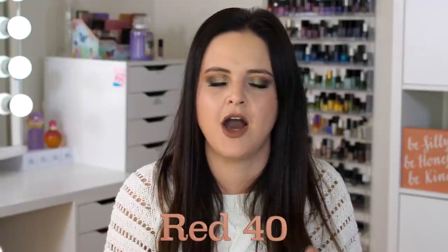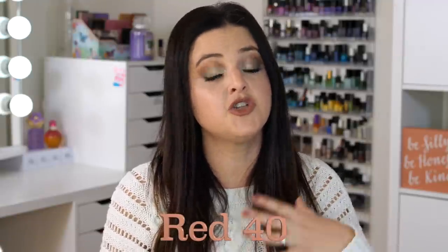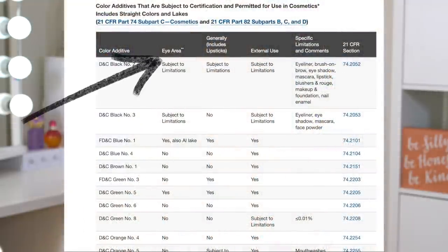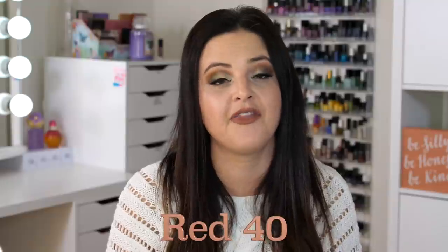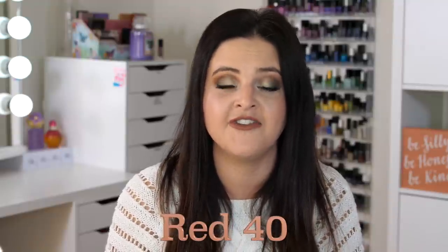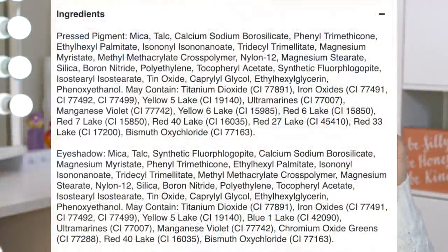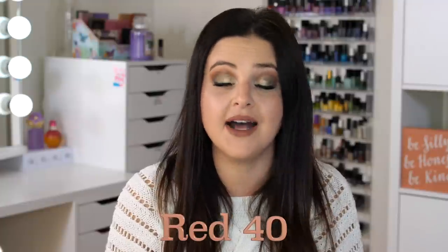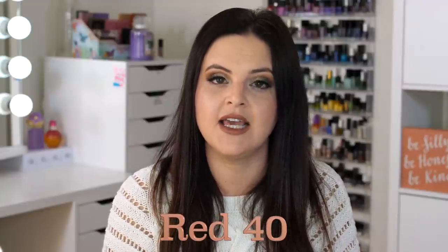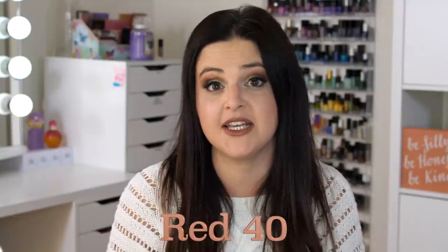Another one I want to talk about is Red 40, because there is some mixed information about Red 40. Red 40, according to this particular chart from the FDA that I'm going to show you now, is considered eye safe. Most red pigments are not, but Red 40 is. I know that there's been information out there about Red 40 not being eye safe. Red 40 is listed in the eyeshadow section of James's palette and also the pigment section, which they say is not eye safe. So I do believe that Red 40 is eye safe, but that being said, Red 40 is known to stain the eyes. It is also known to cause irritation in some people.